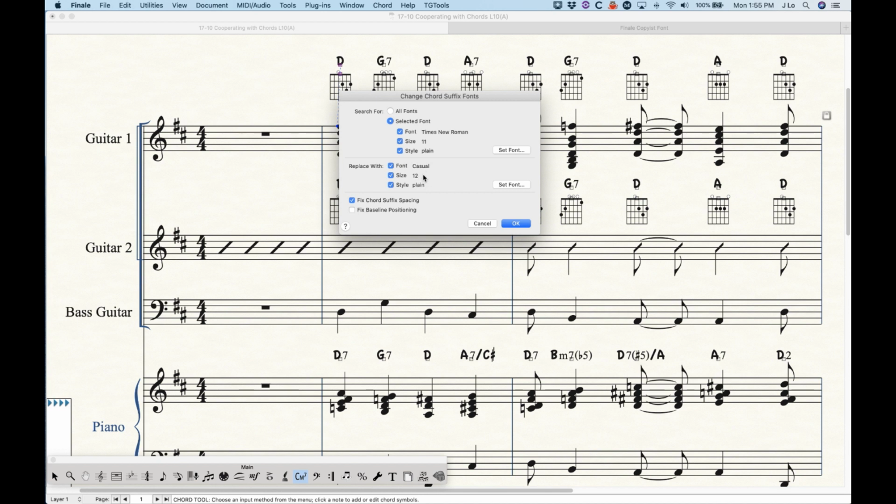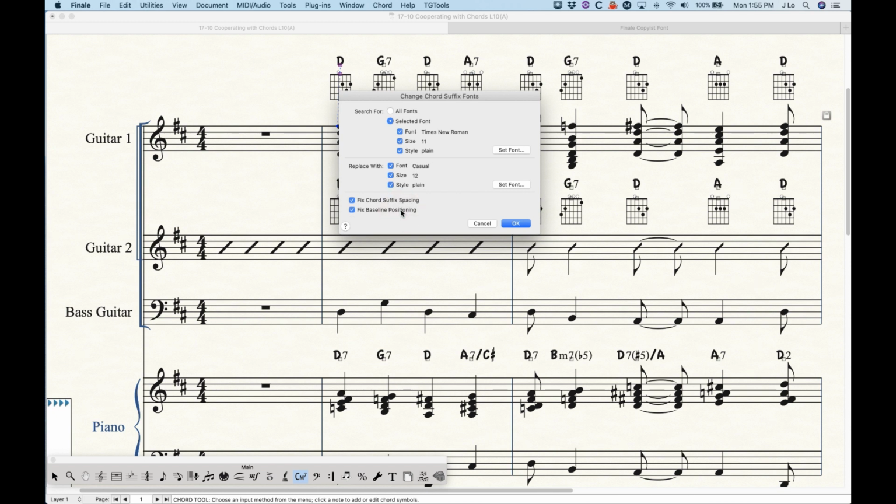Now, again, every single text font has its own width and its own size, and if you change the size to something dramatically bigger, you're going to need a lot more space between the characters. So I would recommend definitely having this checked, otherwise you're going to end up with some weird results in the suffixes and the spacing not be quite right. Now the fixed baseline position is something different. You know that each of those characters has a vertical offset as well.